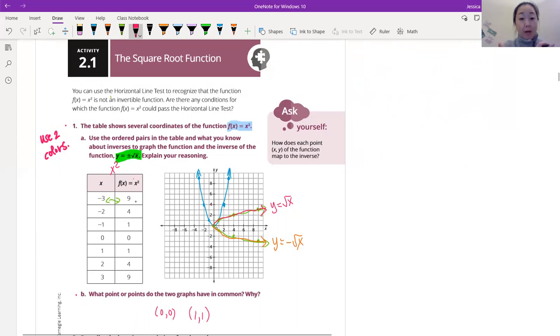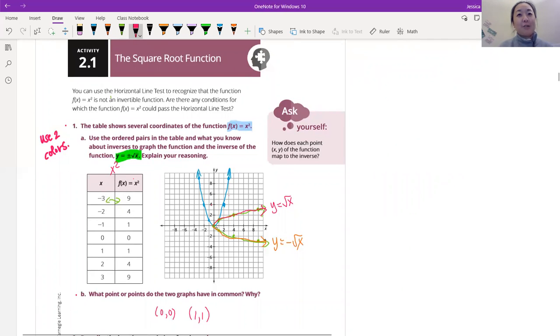We switched the x and the y's. And for the algebraic way, what did we do? We switched the x and the y's, right? So on a table, what are we going to do to find the inverse? You switch the x and the y's. Do you see the pattern here? All right, so yeah, it's the common theme all the way through. That's so hard to say.